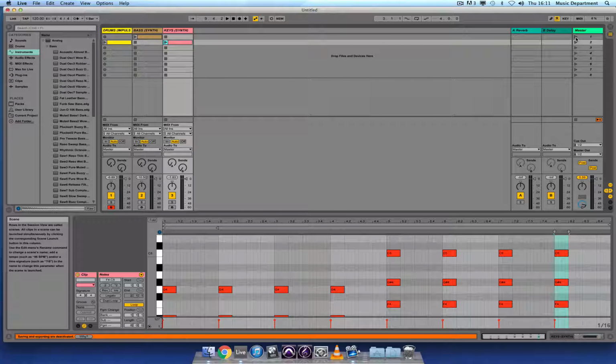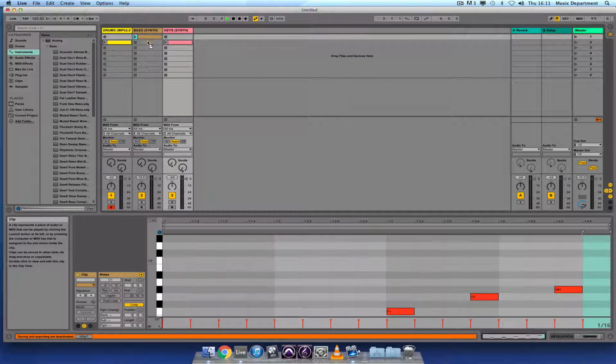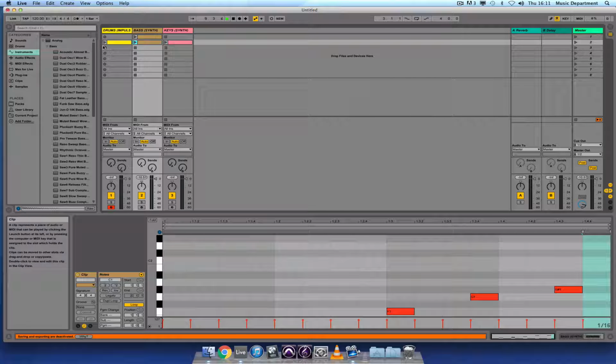On the right hand side, if I click the master play button for this scene, another name for rows in Ableton, it will play everything that's currently got a clip on it in this scene. It will continue playing that for as long as I want to, or until I move to the next scene. So my next scene, I want my bass, so I'm going to copy it down to the next scene, and I'm going to introduce my keys at this point.